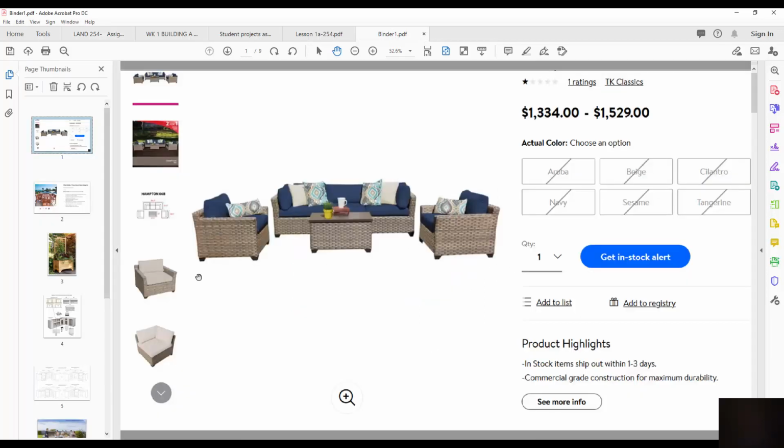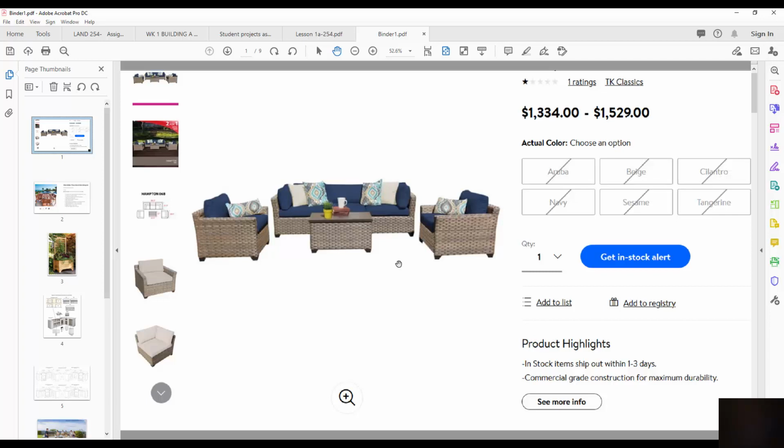Each of the components that were required will actually be available either online or in a store, and they'll have dimensions associated with them. And that's what you're supposed to use to get a sense of the scale. So for instance, this particular item I had found online, it actually has a little diagram. If you click on it, it'll give you the specific dimensions of each element. Now here it's not visible, and that's fine because you're supposed to do the research and you're supposed to find those numbers out. So I'm expecting you to use this data that comes along with this particular piece of furniture to identify exactly how big it should be in your drawing.